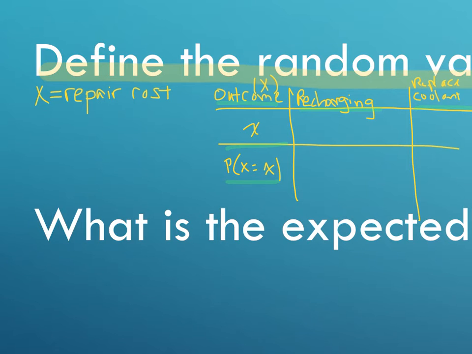So for recharging the coolant, we know that it cost $60. And it clears it up 75% of the time. For replacing the control unit, you have to pay the $60 initial dollars, the $100 for parts, and the $40 for labor. So the cost for replacement is $200. And the probability of that occurring is the complement of just recharging. So this would be 0.25. And there is our probability model.